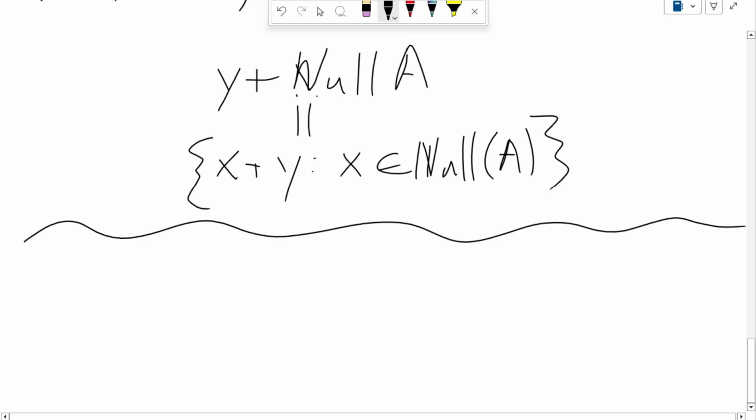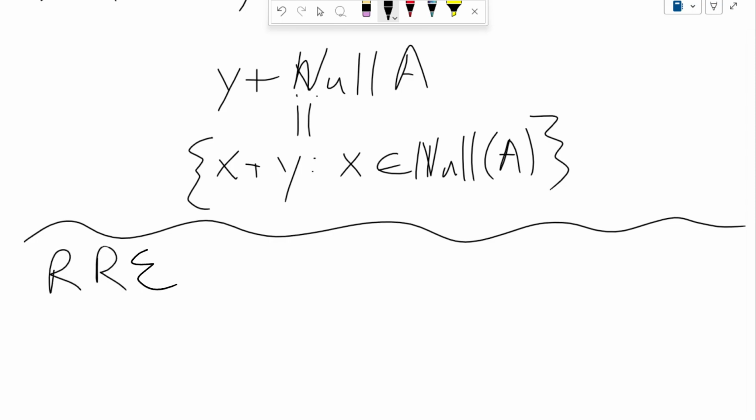Now, computing the null space is a little bit funny. It's not super intuitive why it works, but I want to go over it still because Ethan's going to talk about it in lecture 10. So the first thing we have to talk about is, well, we've talked about Gaussian elimination, but there's something we haven't talked about, which is called reduced row echelon form. Now, I'm not going to write down the full word because you'll almost never see it written out.